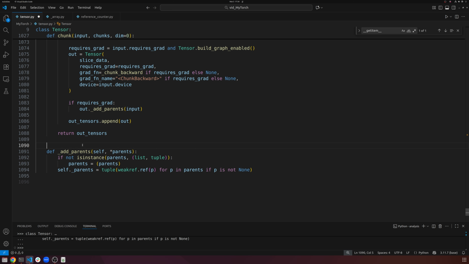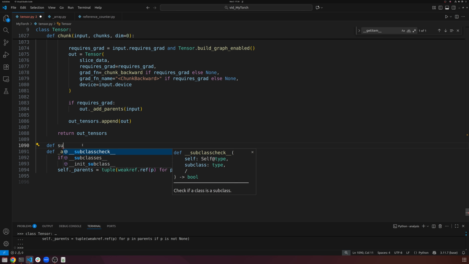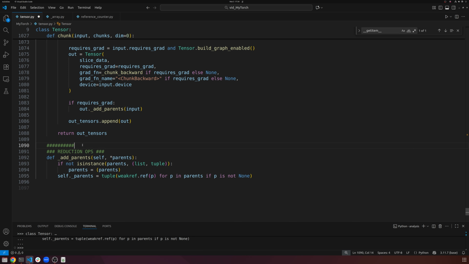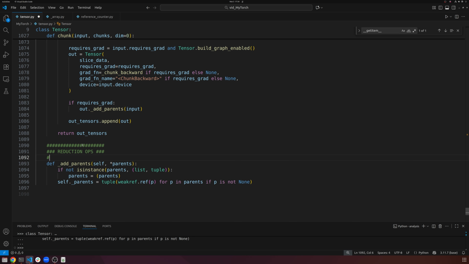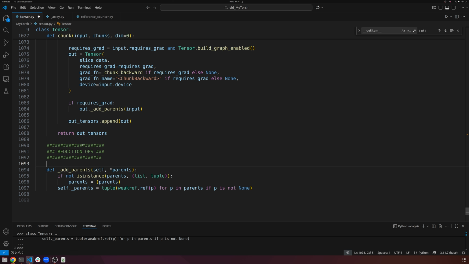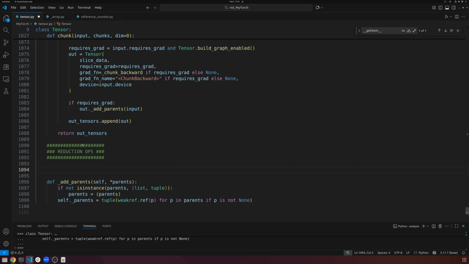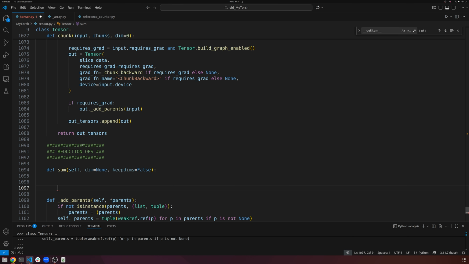To do our sum operation, it's pretty easy. Let's just put the label. We are now doing reduction operations. Reduction operations involve taking a tensor and doing some accumulation across one or more dimensions. We'll get an idea with sum, and we'll expand it out to the other ones. dim equals None, and keepdim equals False by default.